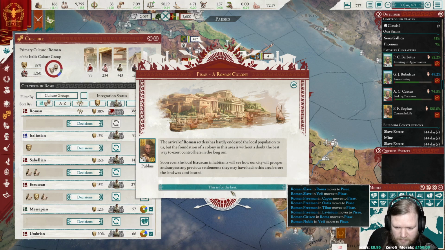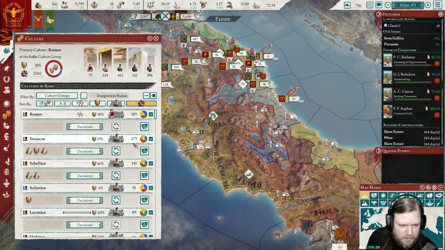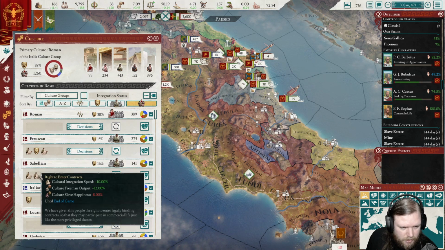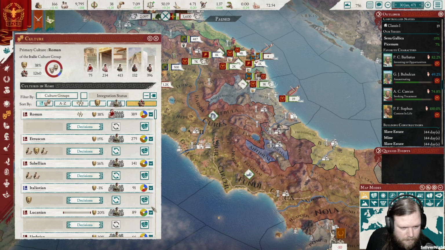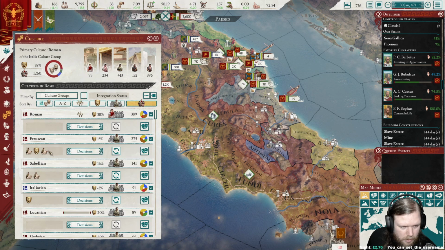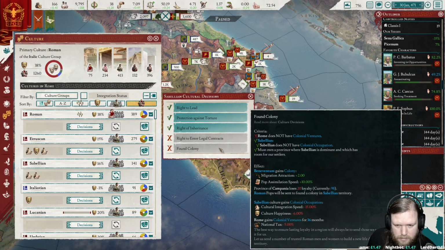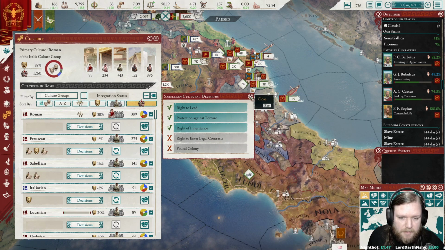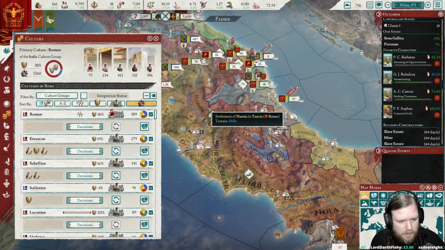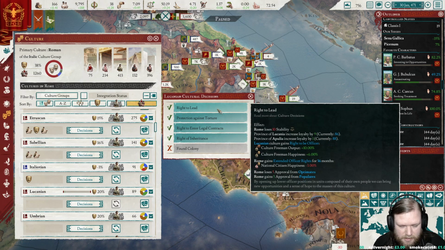So a bunch of Romans have moved to Pisa. And you know what? I think what I'm going to do is sort by population, and we're going to start up a bunch of colonies. Oh, you can only do it with one people at a time. Okay, that does make slightly more sense. Cool. Then the guys that we are integrating, do we want to do anything to help you integrate?